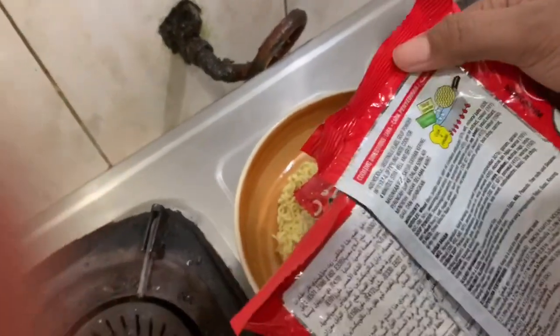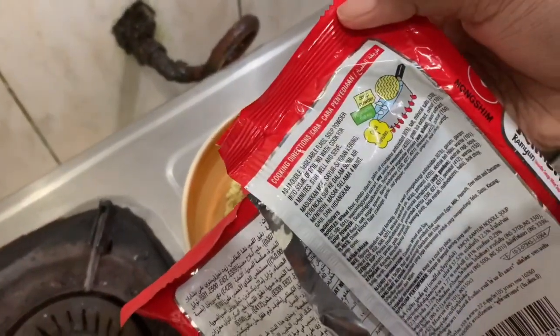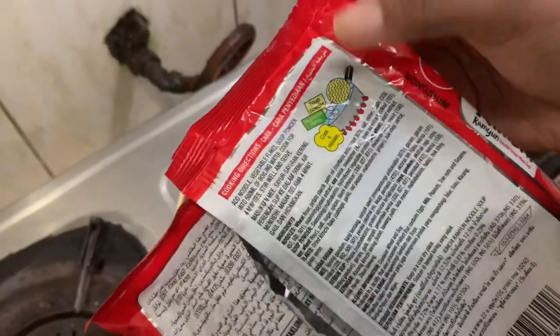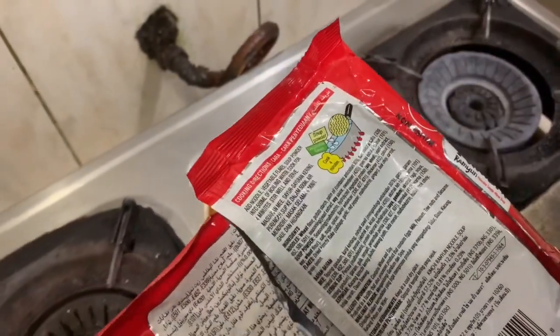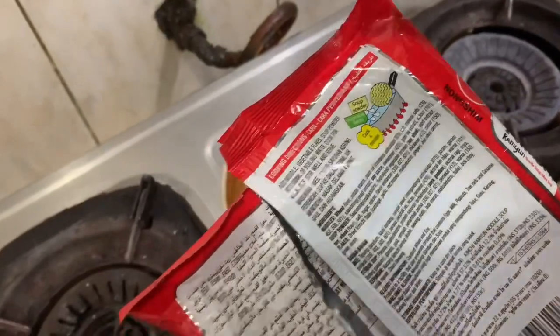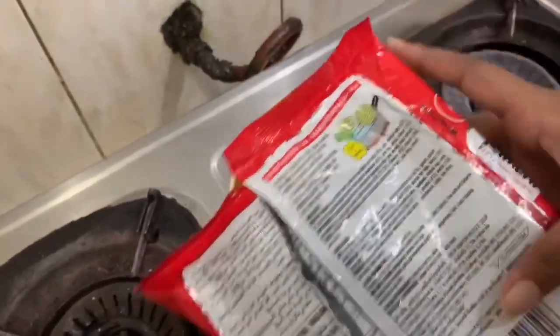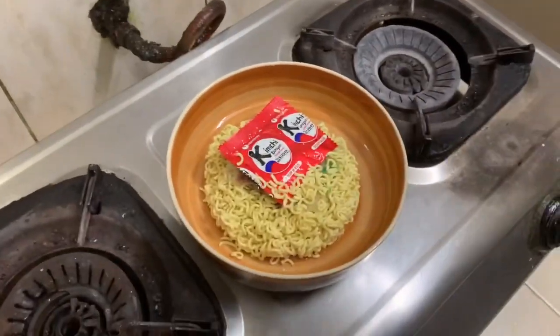Instructions say add noodles, vegetable flakes, soup powder into 500 ml of boiling water. That's like a small bottle or egg bottle of water, okay? Cook for 4 minutes, stir well and serve. Okay, so let's get moving.